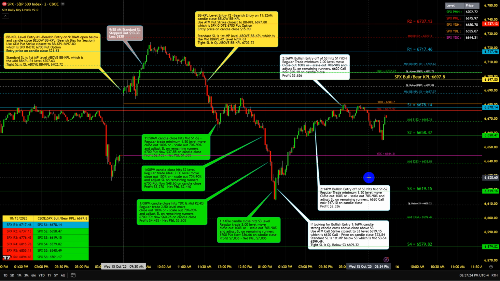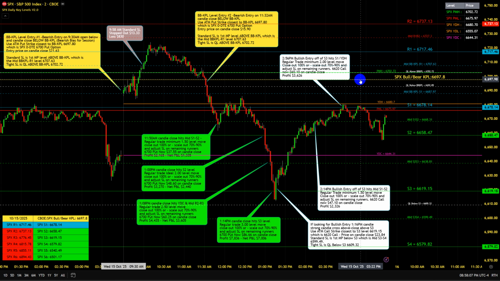Now, for those that were looking for a bullish trade, once this bottoms out, this is a pretty fierce move here, especially this part right here. This is just simply 1, 2, 3, 4, 5, 6, 7, 8 candles. This is basically 15 minutes. It's moving from about 66, 64 down to 66.12. So that's over 50 points in 15 minutes. That's a pretty fierce move down.